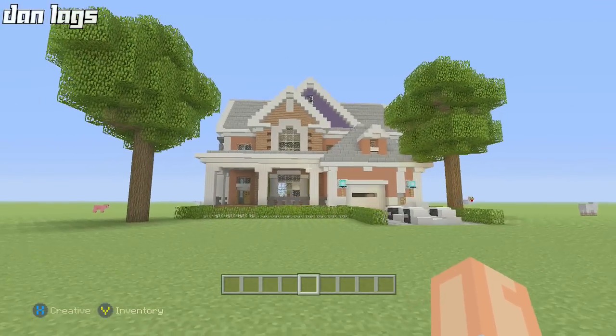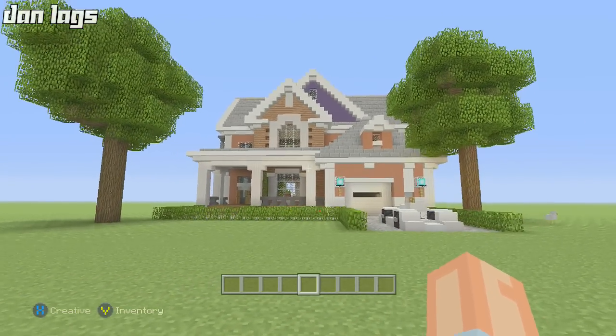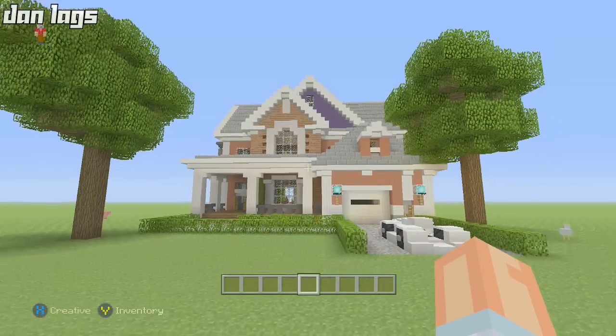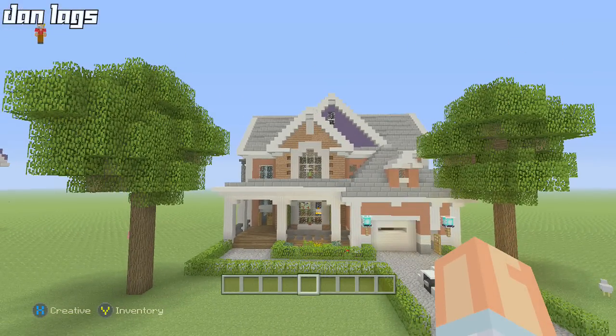So, here is the demo house, guys. This is not the house that we were building. This is the house that I just kind of demonstrated right at the beginning of the first episode. So I want to start off this third episode on this house to show you guys a couple of things before we actually get started with the building.